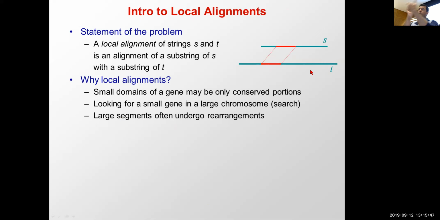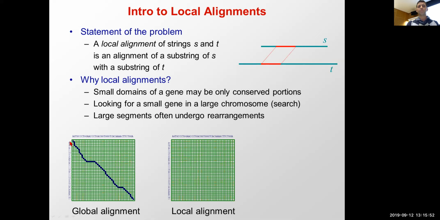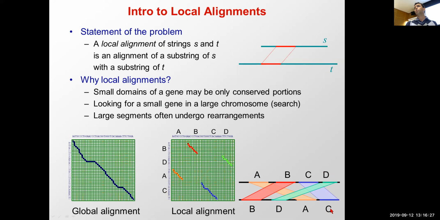So global alignment basically always starts at the top left and always ends at the bottom right. Local alignment could simply say, well, this part here best aligns to that part there, and this part here best aligns there, and this part here, there, and this part here, there. Is everybody with me? So if I were to label these segments A, B, C, D on the top, then the order on the left is basically B, D, A, C. Sounds good? So basically A, B, C, D becomes B, D, A, C. And that's perfectly fine by evolution. Sometimes rearrangements happen.